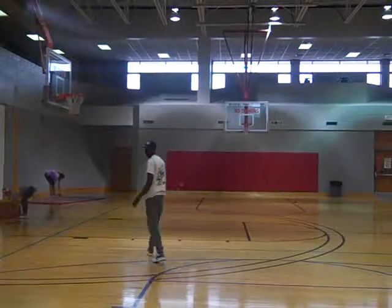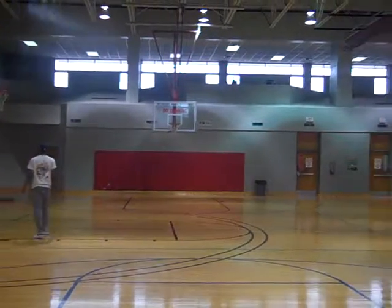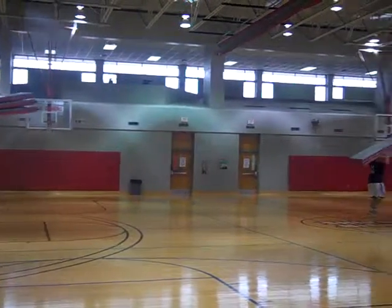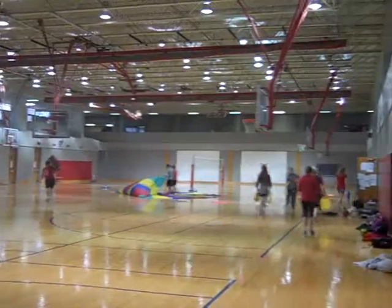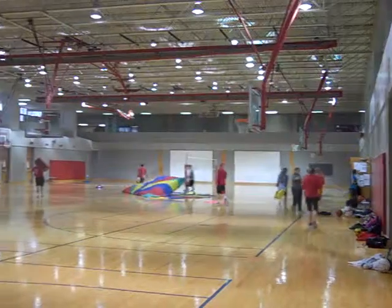Look at those muscles. Weight training, weight training. And it's looking good.